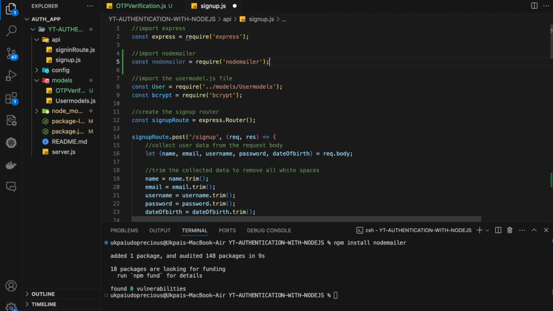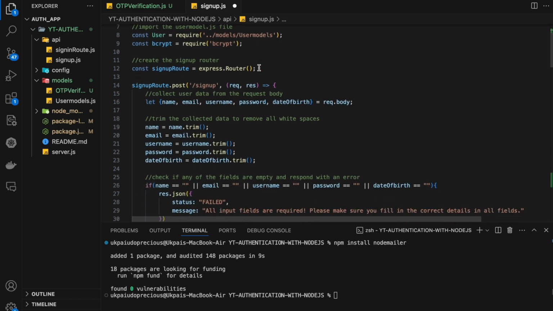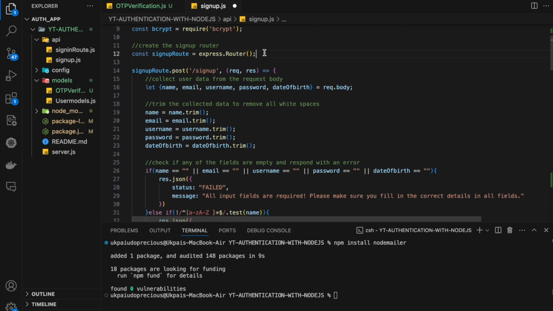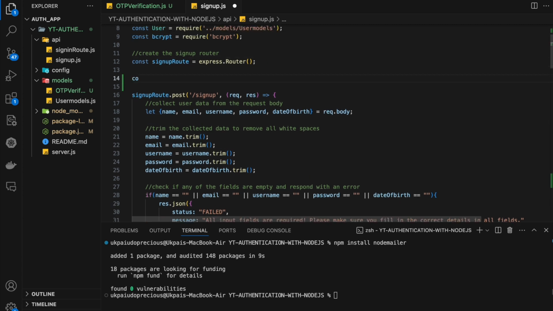You can now use NodeMailer to create a transporter that will transport the email verification message to the user via their email address.